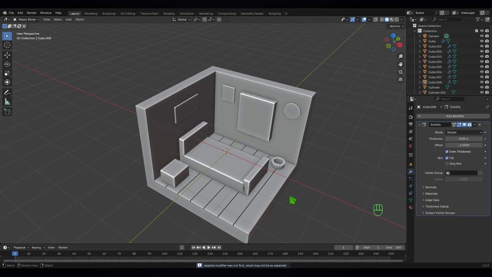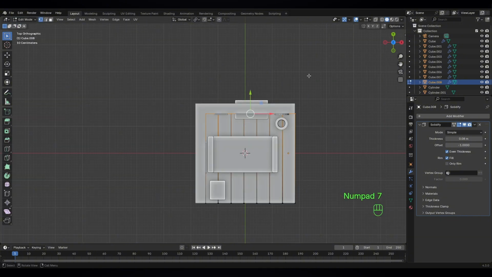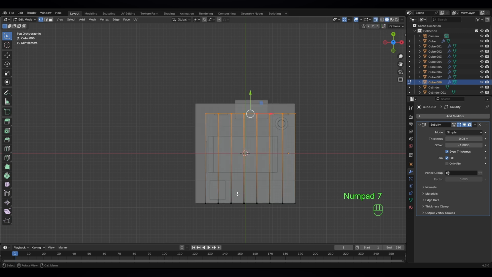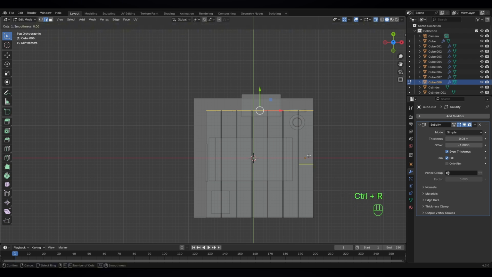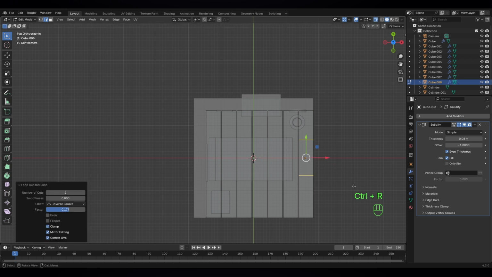Let's apply our modifier, and now let's go to edit mode and go to top view, and let's turn on the X-ray mode, and let's switch to this edge select mode and Ctrl R to give a loop cut. But there are two ways to give a loop cut. One with the Ctrl R on the keyboard, or another one you can give loop cut from here.